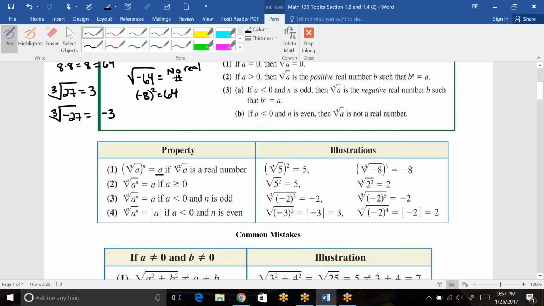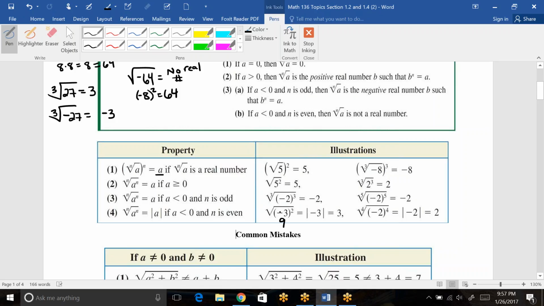So notice every time here, we've essentially just canceled the two parts out and gave the base back. So square root and square cancel, you get 5. Cubed root and cube cancel, you get negative 2. That is not true when you have a negative base under an even root. If you try to cancel that square root and that square, you'd tell me the answer is negative 3. That's not true because negative 3 squared actually changes to positive 9, and the square root of 9 is positive 3. So if you have a negative base underneath an even root, we want to make sure we report that as positive.